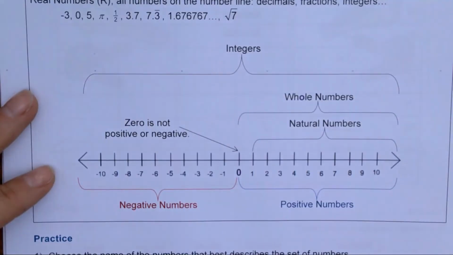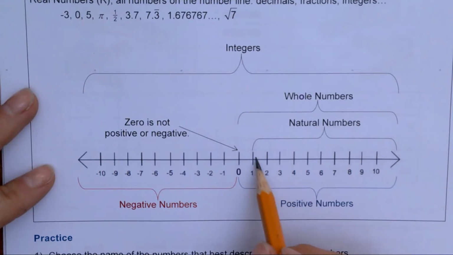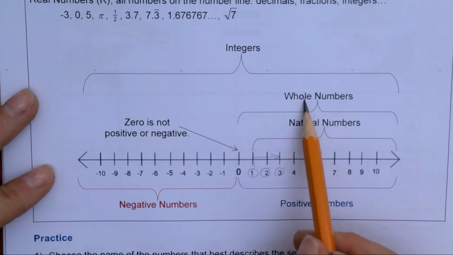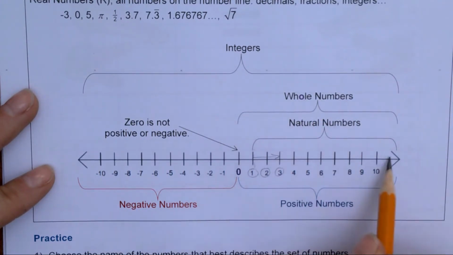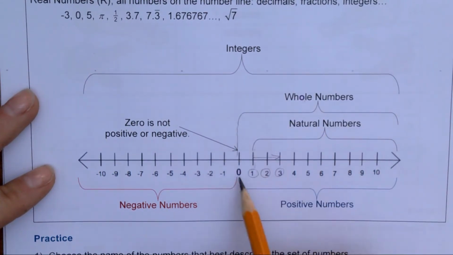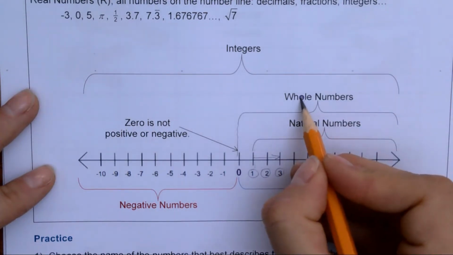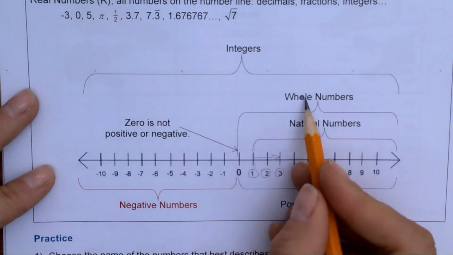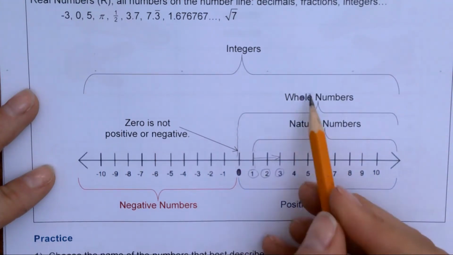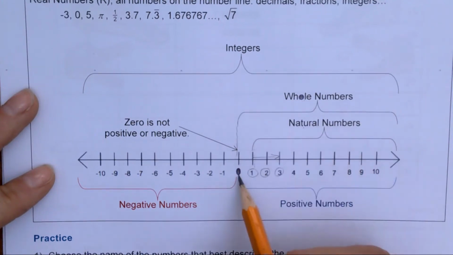So our natural numbers start at 1. They don't include 0, and they only have nice numbers like 1, 2, 3, 4. They don't have half and 4.5. Okay? Then we have the whole numbers. The whole numbers are exactly the same as the natural numbers, but they include 0. You can see here, it includes 0. An easy way to remember: whole numbers has an O in it, and it includes 0. So whole numbers are the same as the natural numbers, but include 0.